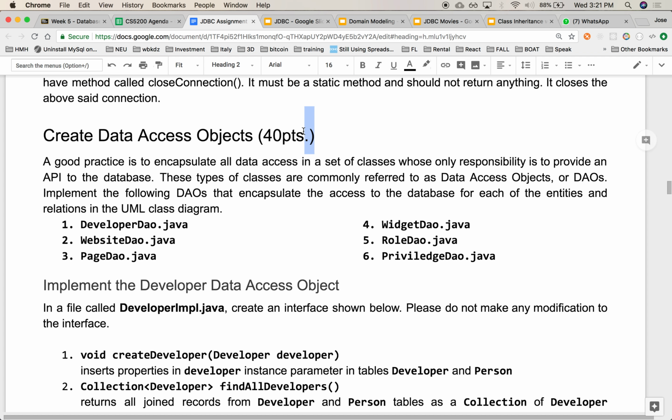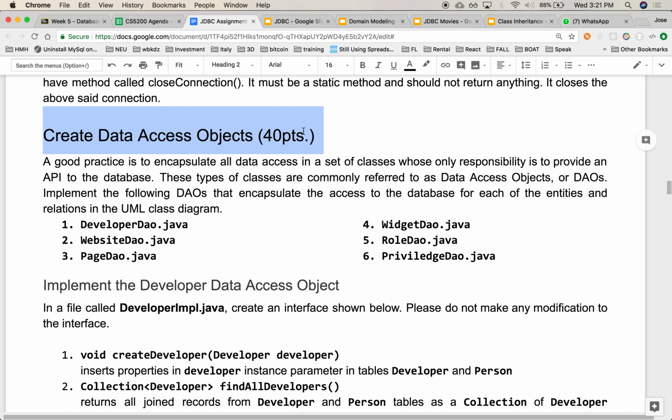All right, so additionally, we ask you to create these data access objects. These are Java classes, singleton Java classes that are going to encapsulate and modularize all the data access. So whenever you're interacting with any one particular table or entity, as the conceptual name for a table might be an entity, all those operations should be encapsulated in a dedicated DAO, a data access object.